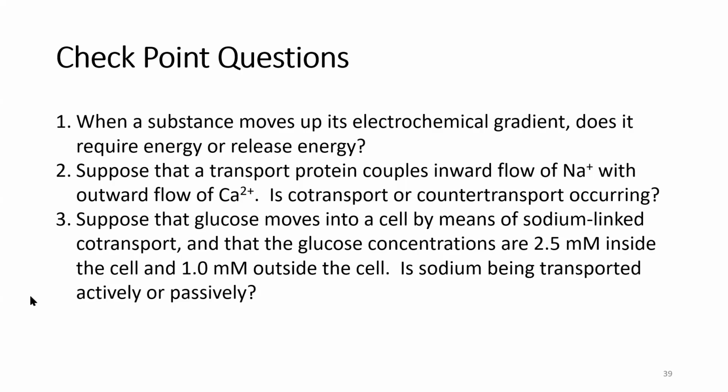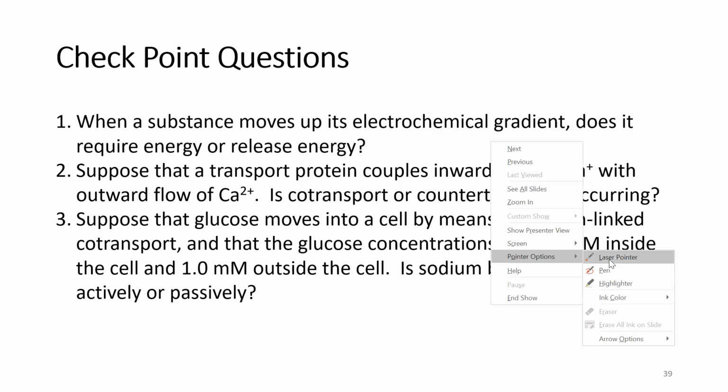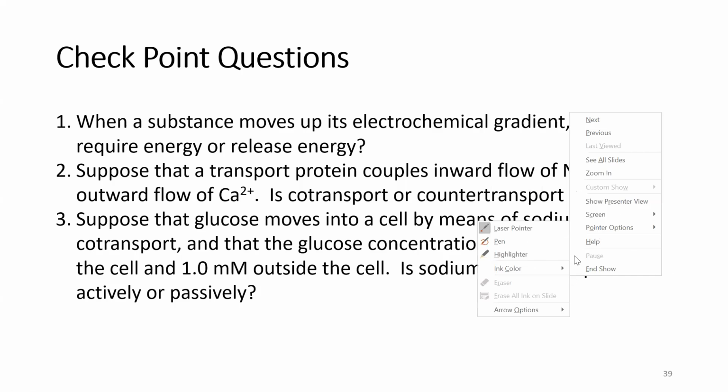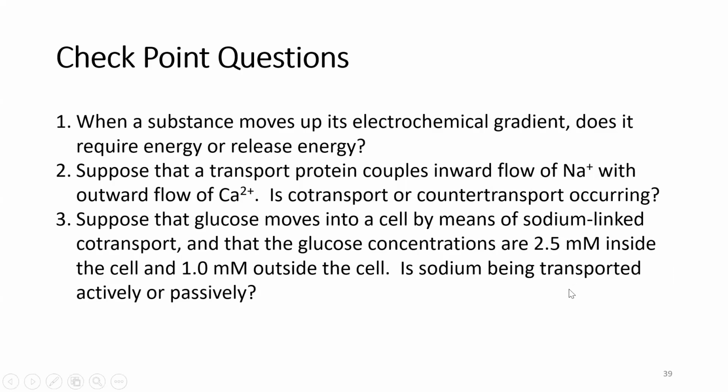co-transport, okay? And then number 3 here, suppose that glucose moves into a cell by means of sodium-linked co-transport and that glucose concentrations are 2.5 millimoles inside the cell and 1 millimole outside the cell. The lead here, is sodium being transported actively or is it being transported passively? It would be actively because it needs energy in order to get into the cell because that's where the higher concentration of it is, which is against its natural gradient.